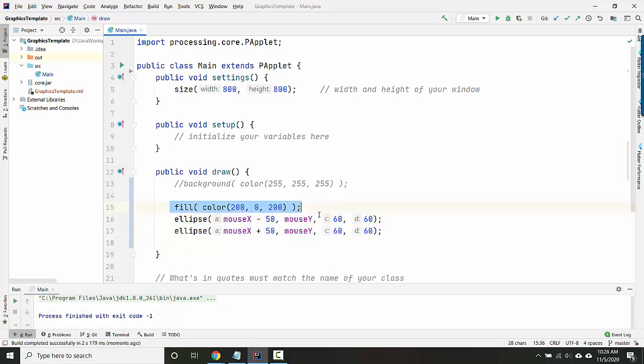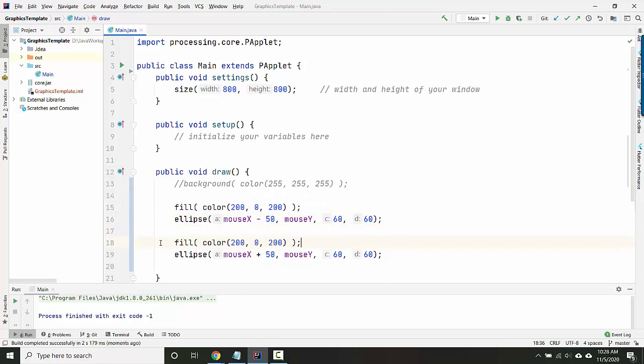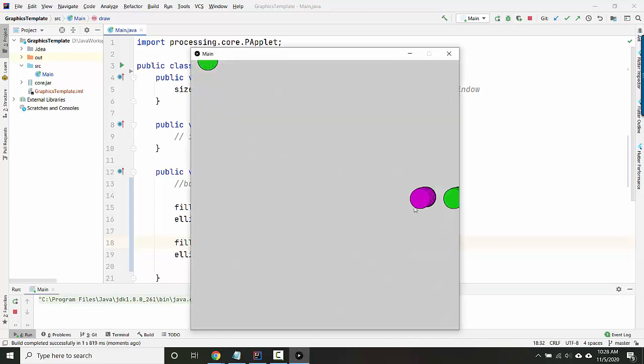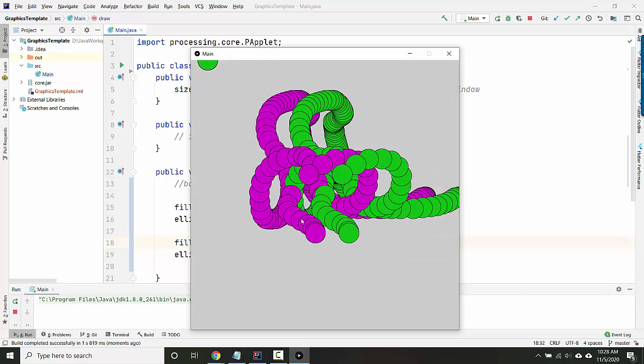So now let's copy that and let's make a different fill color that will apply to this ellipse. So the purple color applies to the ellipse that I draw after, and then the color I'm about to make is going to apply to the one after that. So I think we wanted a greenish color, right? So let's make a little bit of red, a lot of green, and a little bit of blue. I don't know what this is going to look like, but we'll find out. All right, great. So we've got purple and green. Exercise 1 is complete.